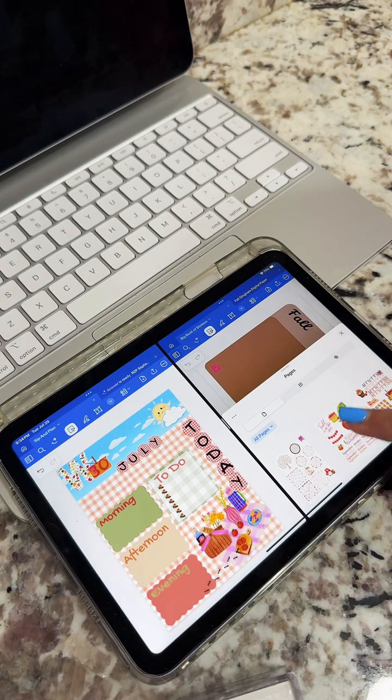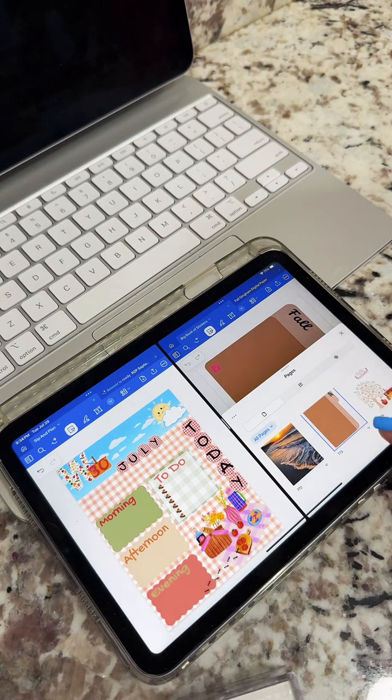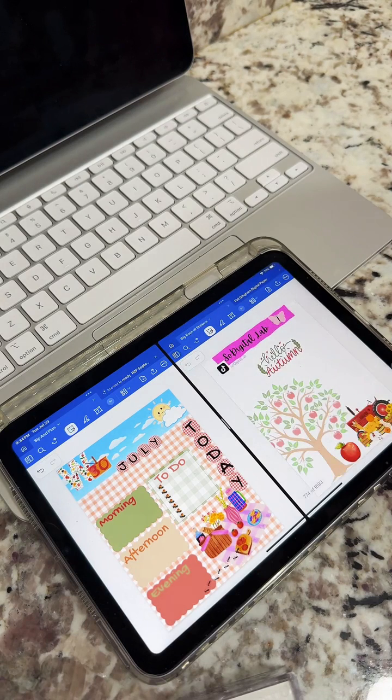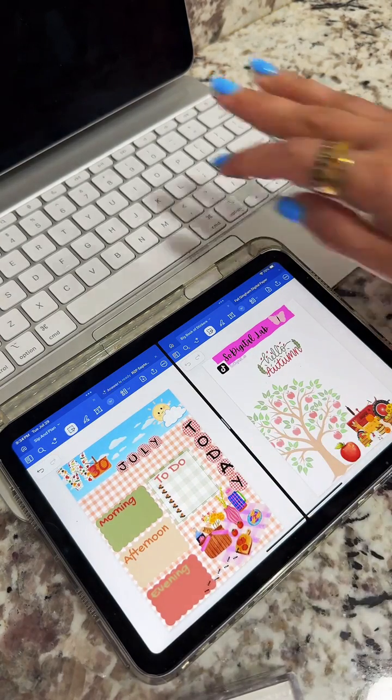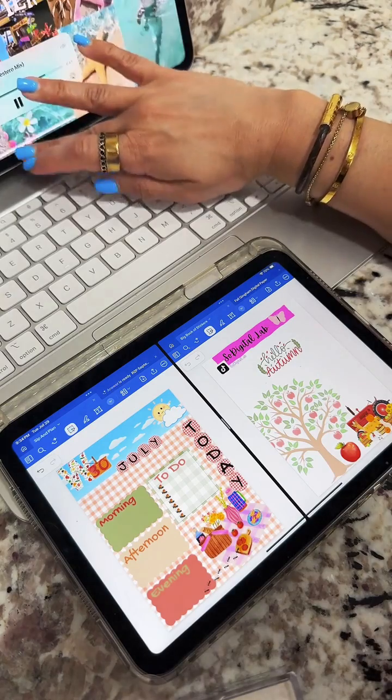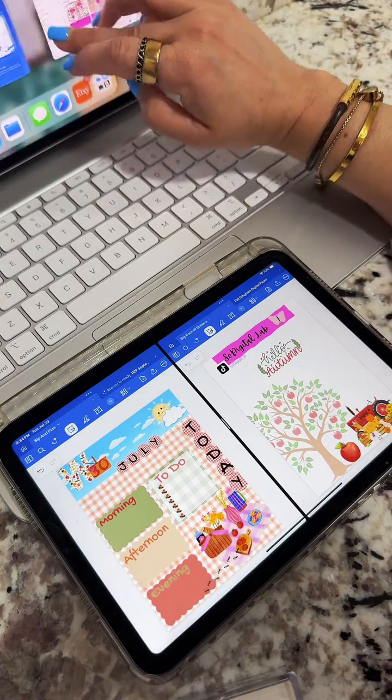Let's play with apples something. I can't remember what I named it. You see, back then, I didn't even put the title of the stuff on there, so it's going to be hard for me to remember. It's like apples. I don't like not telling you guys, so let me go look it up.